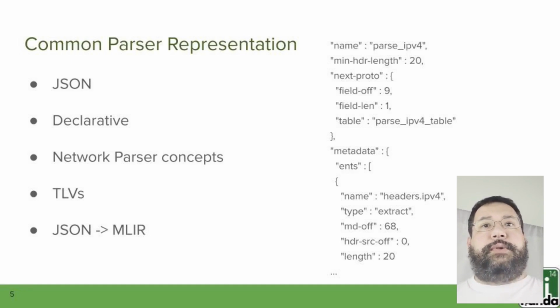We will also introduce the MLIR dialects in the next slides. The MLIR is a different representation that is derived from the common parser representation, and is more appropriate for the backend compilers to represent transformations of the IR at each step. This may be reused by other hardware-specific compilers, but it's optional.